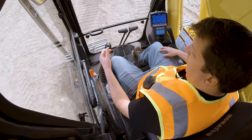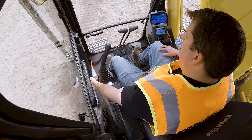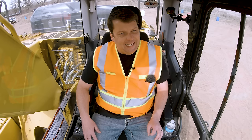Seatbelt was on. Outside of that, the most important safety piece in an excavator is the safety lock lever. There is a red little knob. The Komatsu has these little knobs on the side that are basically flipped down. If I pull back on it, it raises the arm up. It's like a parking brake. So any excavator you get into is going to have that in some way, shape, or form.